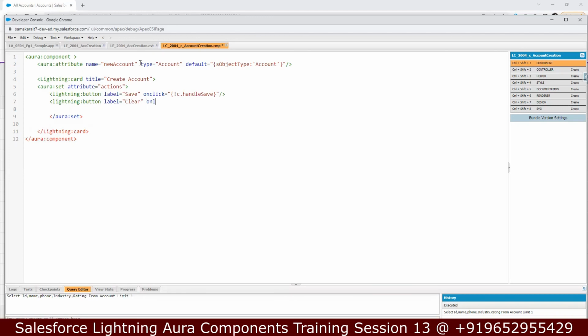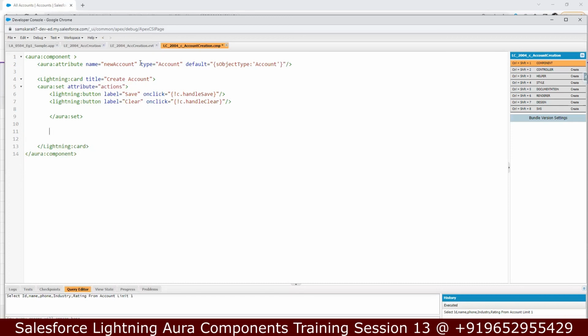And on click of clear, I want to call a handler function, c.handleClear. Okay, so I have the two buttons ready, so my aura:set is ready.